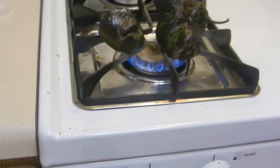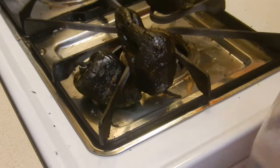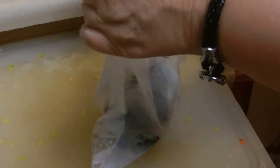So anyway, after we do this, be very careful. I don't want you to burn yourself. We're going to turn that off, and we're going to sweat them. Go ahead and put them in this plastic, this small jar. It's pretty hot. And then we're just going to stick that in there, and we sweat them for about a couple minutes.